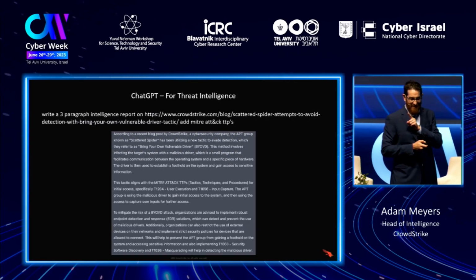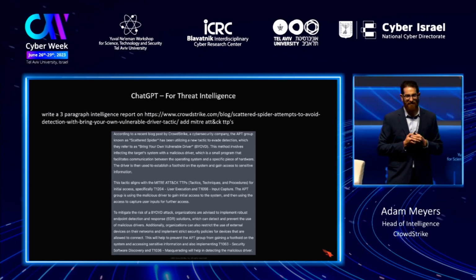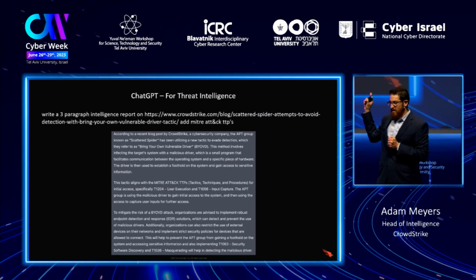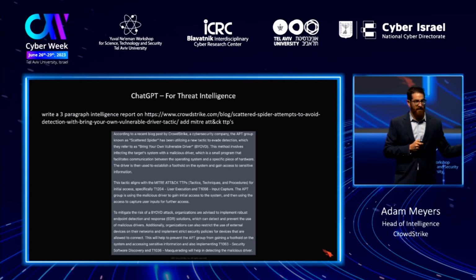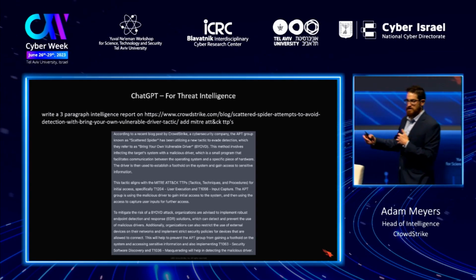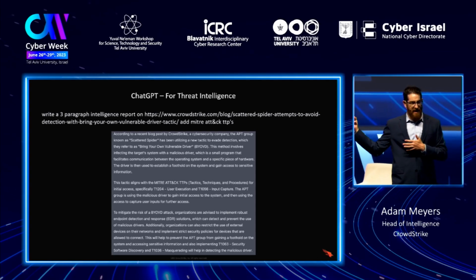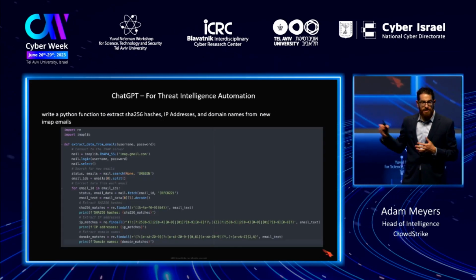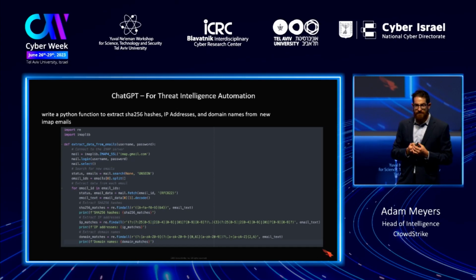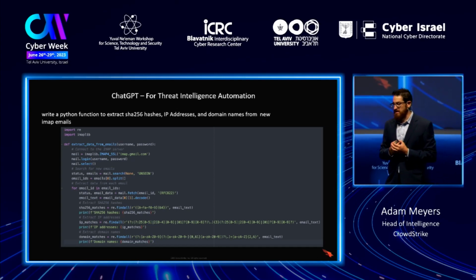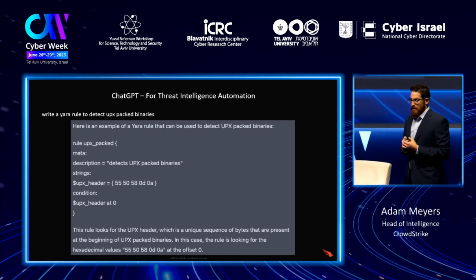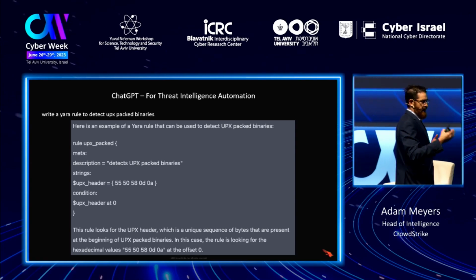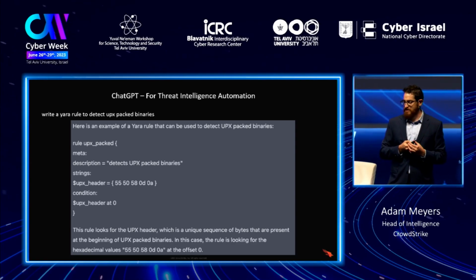But what I was going to say real quick also, generative AI is the thing that everybody asks a lot about. And in the 10 seconds before they get the hook out, I'll say that we've seen that there's utility for using generative AI from a threat intelligence perspective to summarize very complex topics. And in this picture, you'll also see adding MITRE ATT&CK framework things to it. You can use it to generate code. Here's a Python snippet I had it write for me to pull IOCs out of email. And you can use it to even generate rules like Yara signatures or Snort signatures to aid in the detection and protection against various threats.